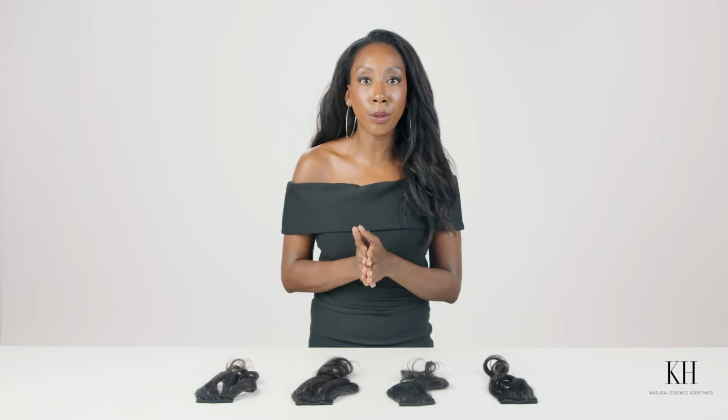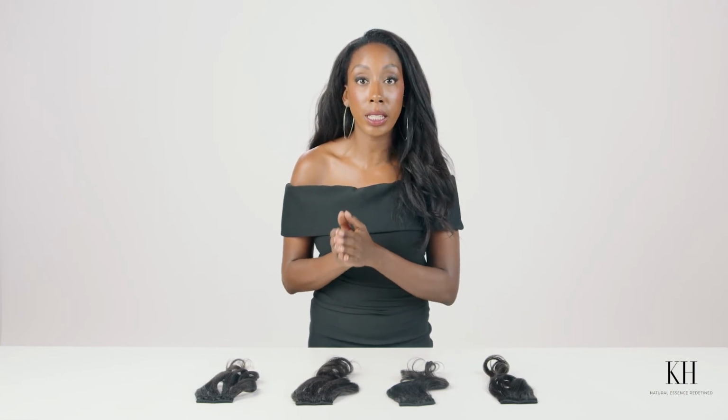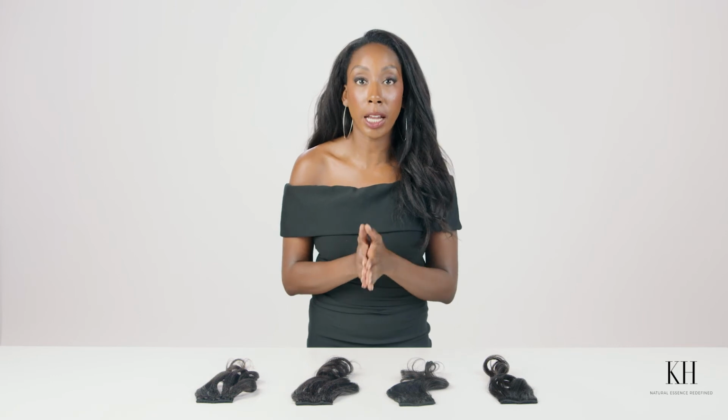Community, so I have shown you the different steps that you should take once you purchase your texture match kit. You will need to shampoo the hair, you will need to blow dry the hair, and then you can also heat style the hair because it's human hair.